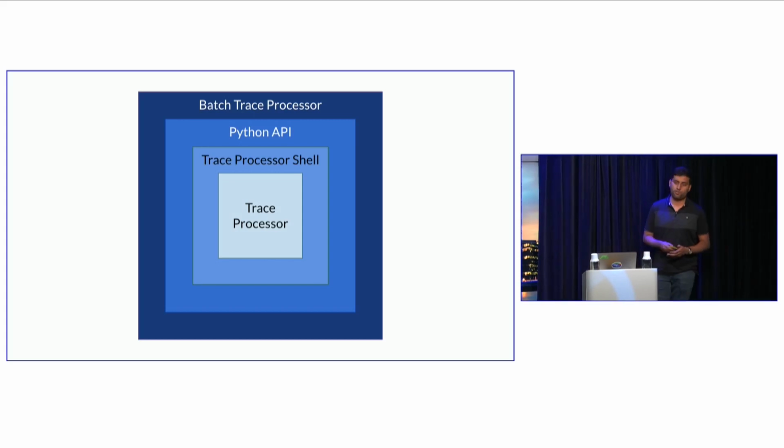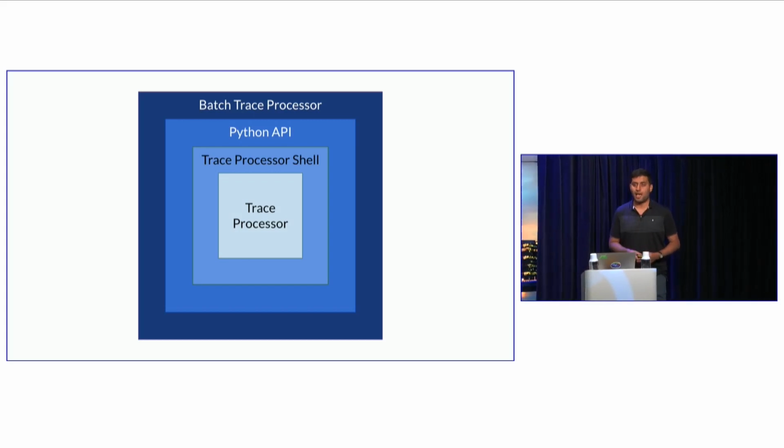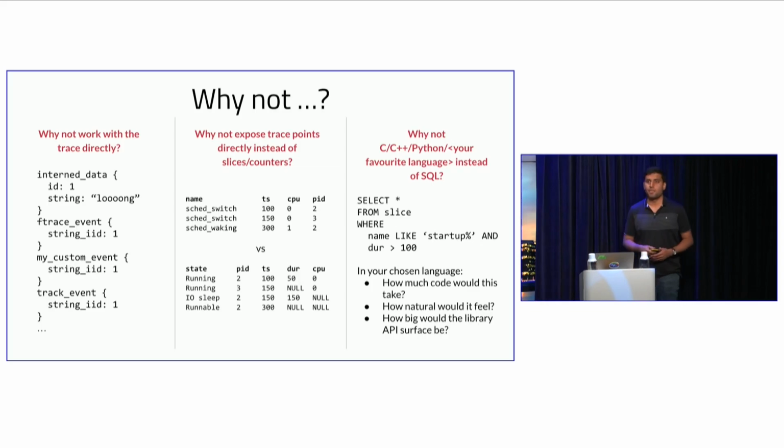And then batch trace processor is a tool. There was a question yesterday about how we look at multiple traces in aggregate. Batch trace processor is our answer to that, where you can analyze up to several thousand traces interactively, live, and query them in parallel. This is something I'll discuss at the end of the talk.